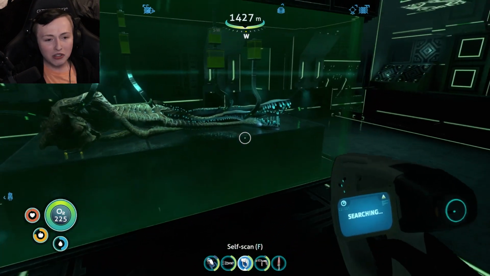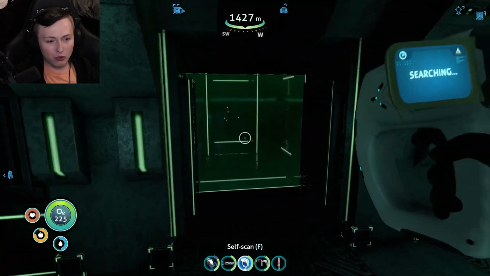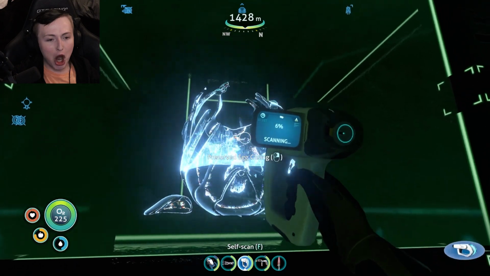Aww. It's so sad looking. They murdered it for no reason. What's in there? Nothing. Oh, I'm guessing this is the egg that they murdered it from.